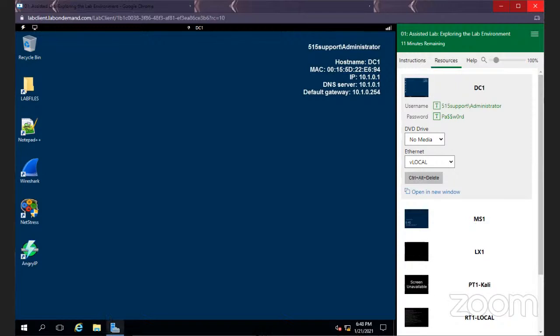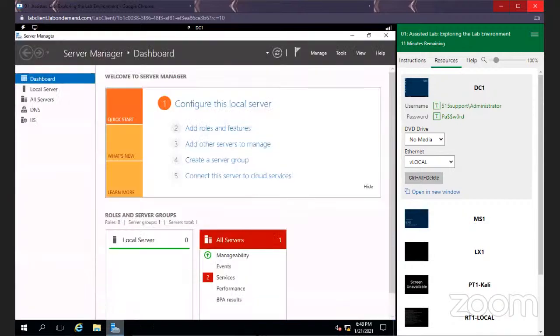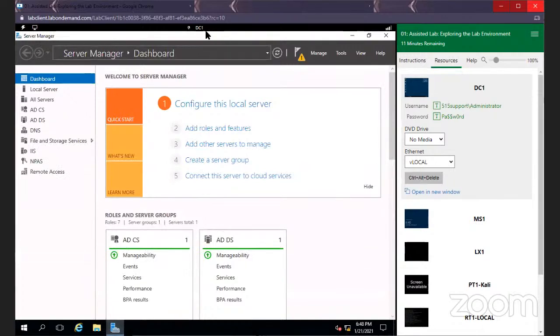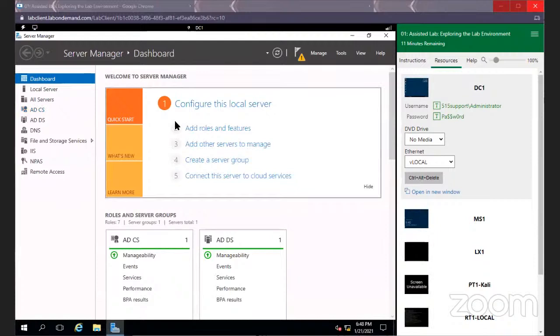All right, remember this is a server. It's not a regular workstation. There's a big difference from a workstation and a server. Now, because this is a server, the Server Manager application will always come on every time the server turns on by default. From here, I can manage all the services. Remember, servers have services. I can manage all the services on the server through Server Manager. The one that we talked about was these AD services, Active Directory.